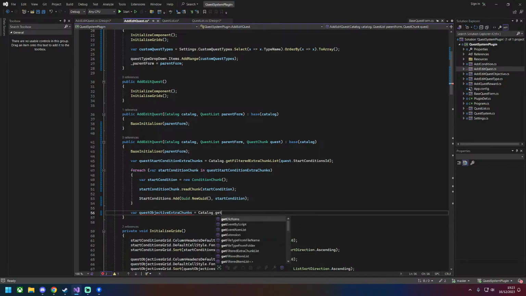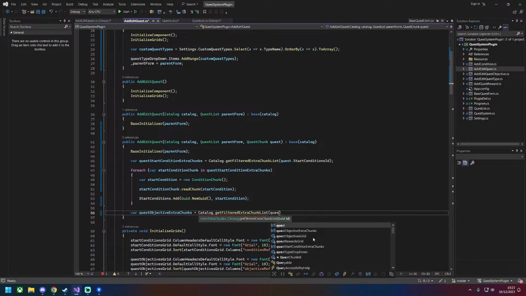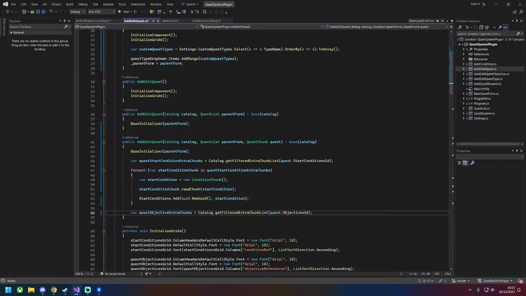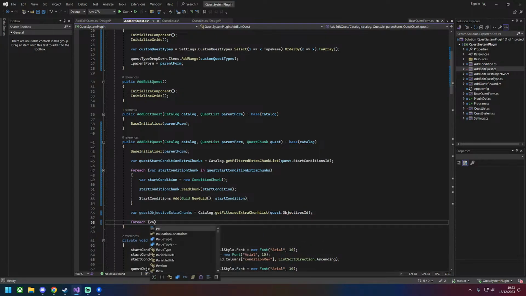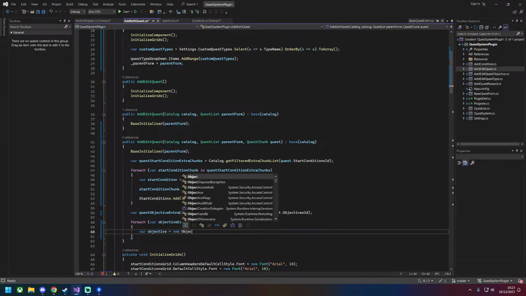So catalog, get filtered extra chunk list, objectives ID. Each of our objective extra chunk in quest objective. Objective equals new objective chunk.